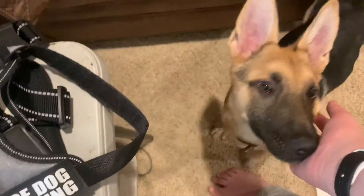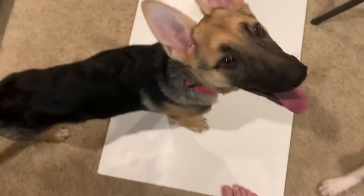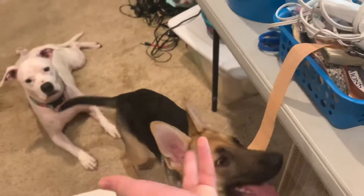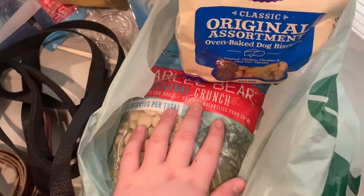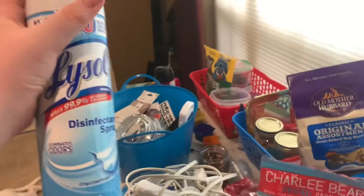Lily is actually four months old and Memphis is six years old. She's pretty big for four months. In here we have some more Charlie Bear treats — I think I have like one more full bag. This should be in the party pack so I'm going to put that in there, but it's basically just special treats they don't get every day.